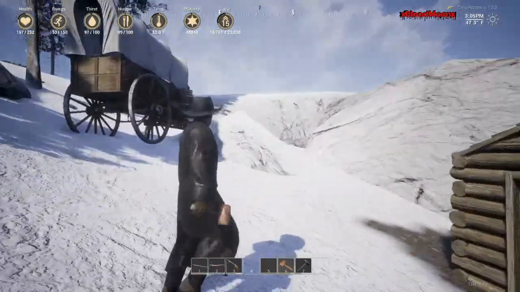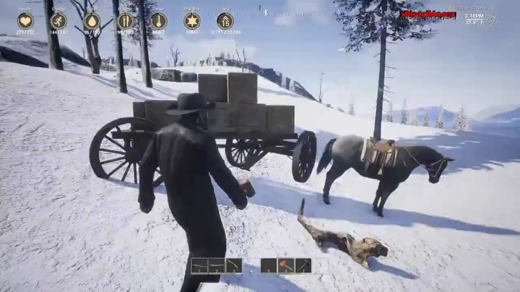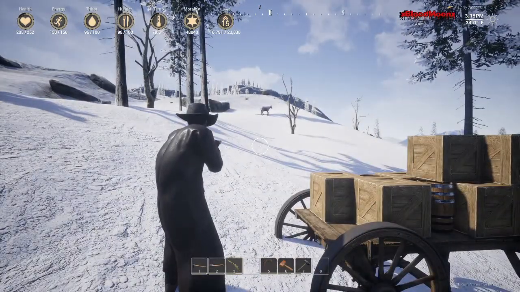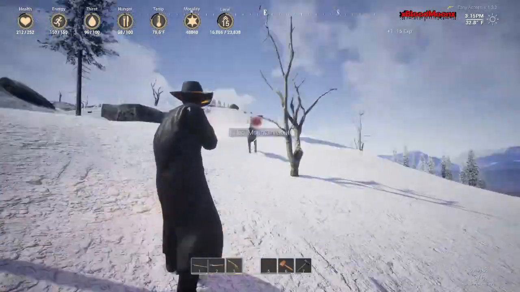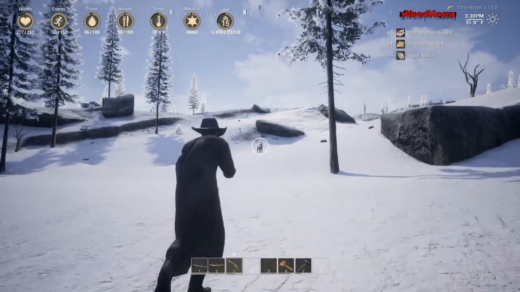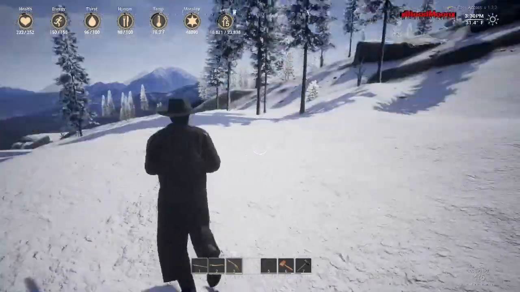Alright. Okay, we're up here. Got our spawn point cabin here, or wagon. Got our crafting material wagon here. And we got goats again. I really thought we wouldn't have to worry about goats when we moved, but yeah. Now we don't just have one, we've got two. And there's the other one. So let's get this over with. Come on, dude. Okay. Alright.